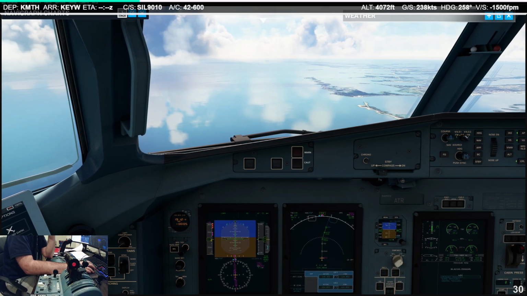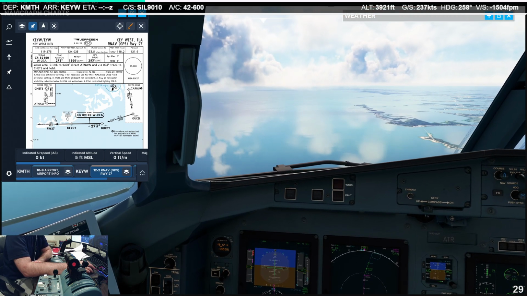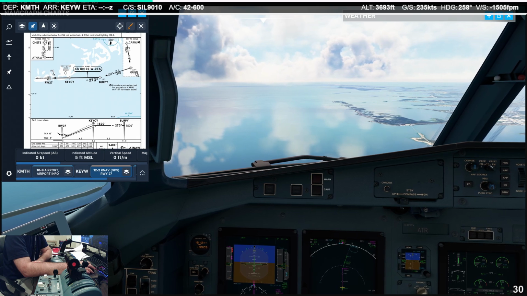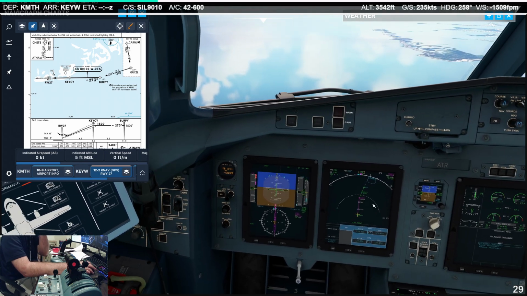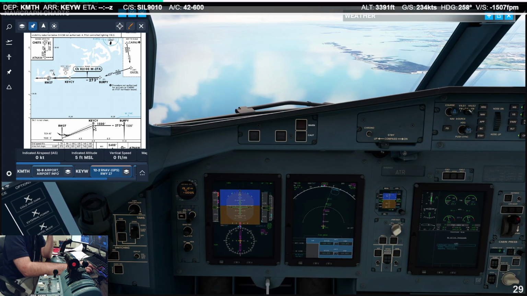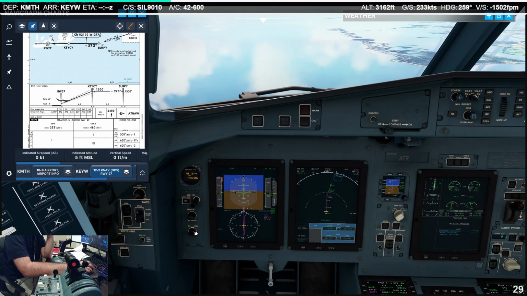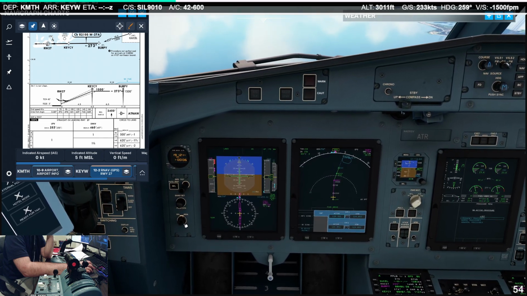So again, let's pull up the approach. It's the RNAV 27 into Key West. It's as basic as you get. I'm coming in through GUCEL, so I'm coming in through the initial approach fix. We have an intermediate fix, 11 miles out at 1,500, and then we have the final approach fix, sitting here at 1,500 feet. MIST is 2,400, LPV, and it's 960, 260.